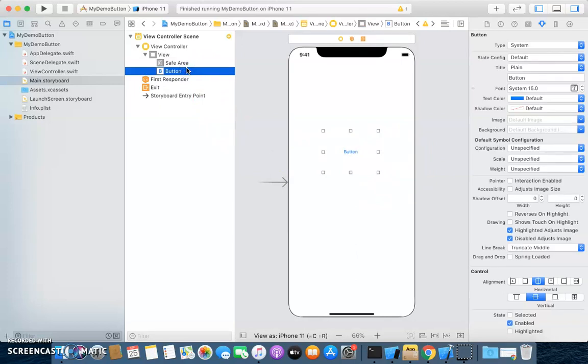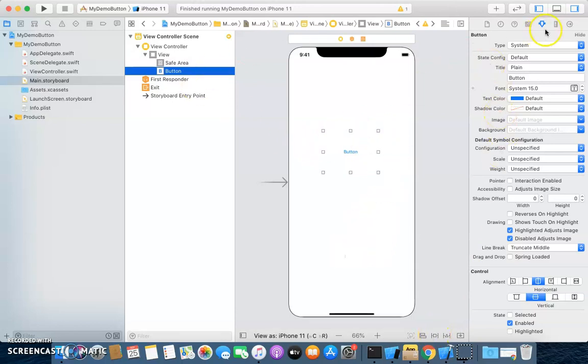iPhone has iOS, or rather Xcode has a set of rules to align this button so that it will be visible properly in all the devices. Those set of rules are called auto layout, and from that auto layout I will provide a constraint for this button and I will align this button to the middle of the screen and I will provide a breadth and a height for this button.